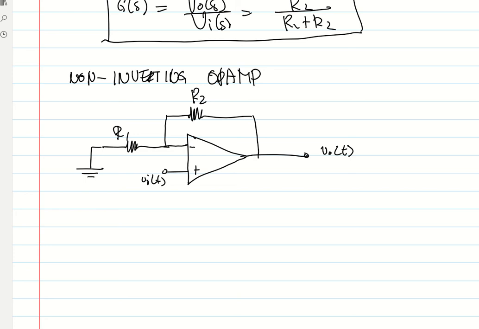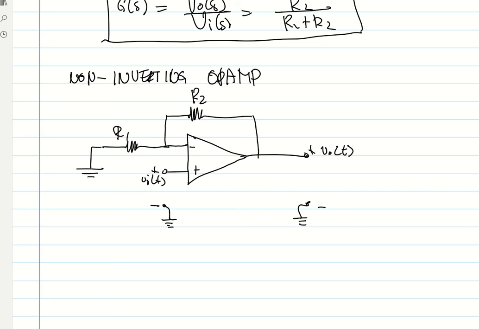Now our first step, we identify the output. This is already our output, the voltage here, and the input, the voltage here. So these voltages here, V input and V out, these are all with respect to ground. So when you see just one terminal, it means the other terminal is connected to ground. So this is positive, the negative one is connected to the ground. Also this one, this is positive, this is negative, and this one is connected to ground. So I don't need to write them all. It's automatic that the other terminal is connected to ground.